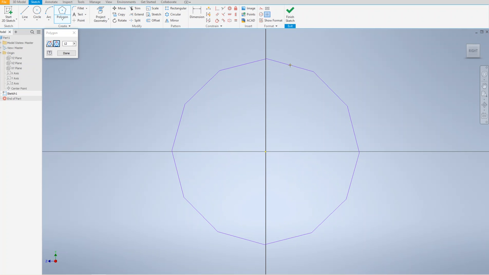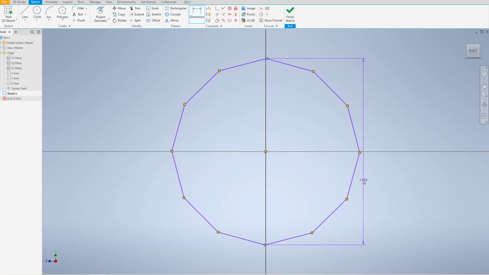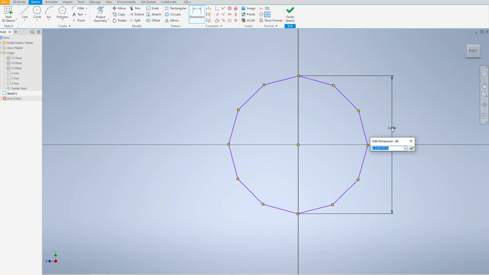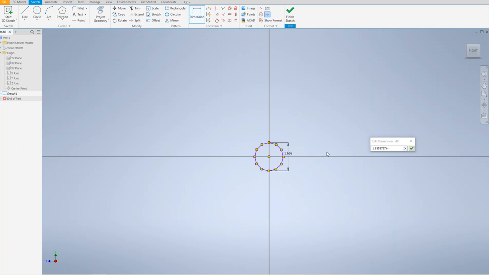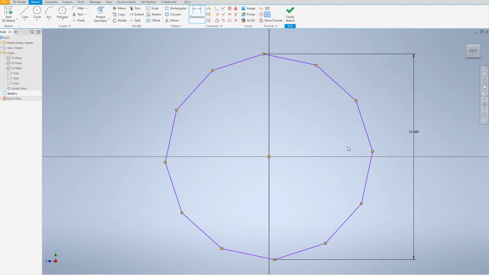Now, I'm going to dimension this a little later and check it again. Right now I do not have any numbers showing up on the screen, and I'm done. Okay, I'm going to dimension it to see exactly how far it is, and this came out very short, 1.6 inches. Doesn't matter. I'm just going to type 12 inside, enter, and now it measures exactly 12 inches. Good. Why 12? Because there are 12 hours in a day.